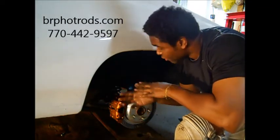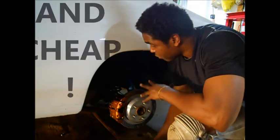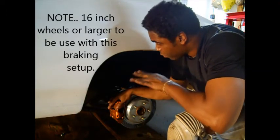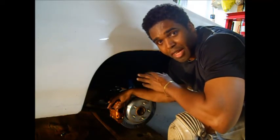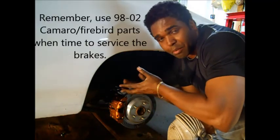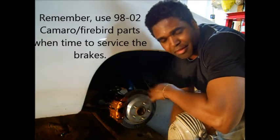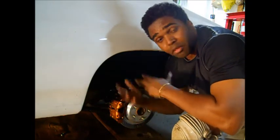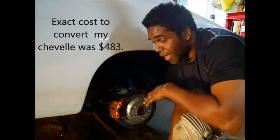BRP gives you all the instructions — it's very easy. It may sound more difficult than it is, but it's really not that bad. This is an easy way to upgrade your car's braking system, and like I said, this car stops fabulously. I did my whole braking system for about $450 — and that includes the new booster, because my car didn't have one since it had drum brakes originally. It also comes with a little reservoir. So now it's fully powered, and you can convert your car to fully powered disc brakes for under $500. That's pretty good savings.